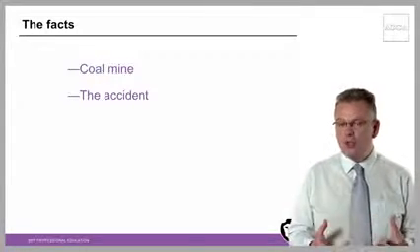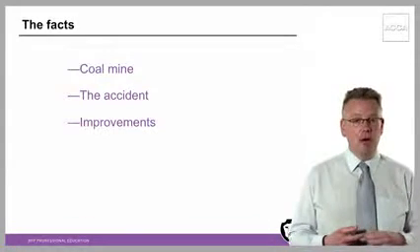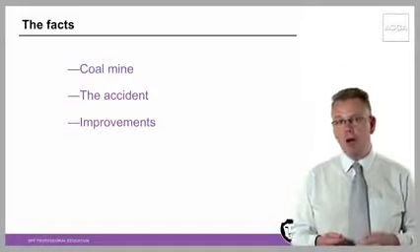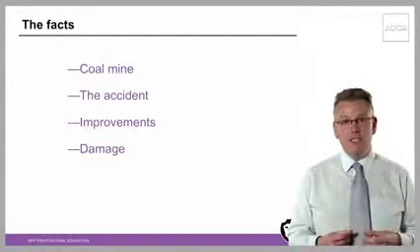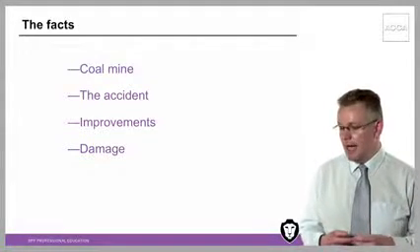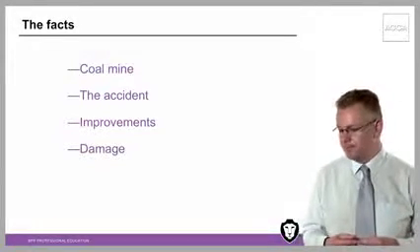We know that at least a third of this mine has been permanently closed. We also know that there will be improvements required to the mine, and as a result those improvements might require the investment of certain sums of money. We also know that there's been some damage to the landscape above, which includes residential properties, and we know that there's been a survey commissioned to establish the extent of this damage.